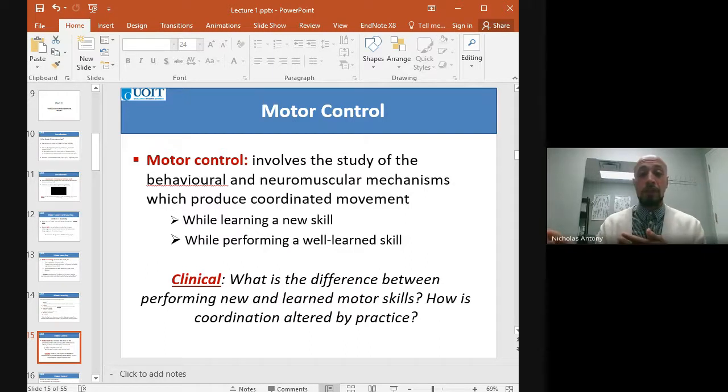Because it looks different. So neurologically, is the control different or the same? And they didn't know, right? They were like, well, what's the difference? What's the difference when someone is learning a new skill, the control process behind it, and when they're really good at it, is it the same, or what's the difference? That was the impetus of motor control research. Because if you can understand what they do better, or how they control things better when you are really good at something, then you could teach that to other people and optimize control or learning.